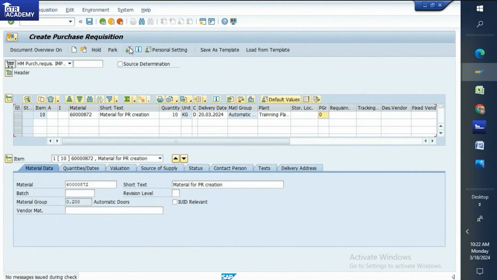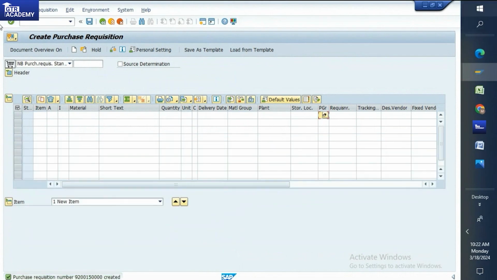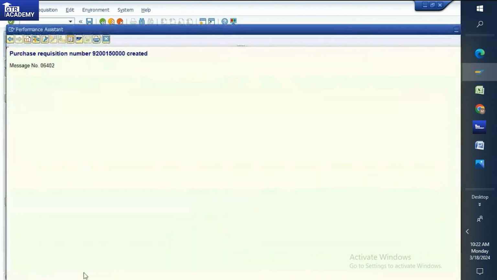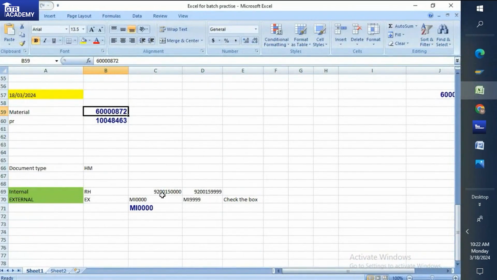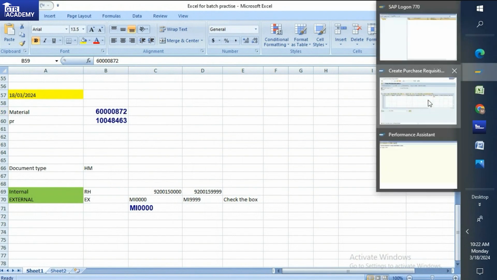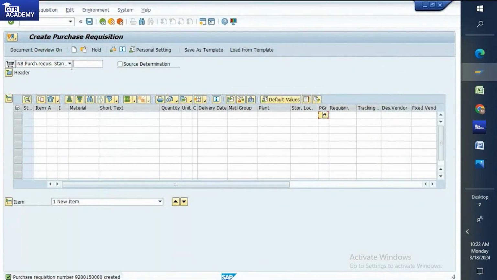I'll check this data. No, I can save it. Observe here. See here, 9200150000, right? Did I mention this number here for the internal? No. The system automatically took this number, right? From the starting, from 9200150000.